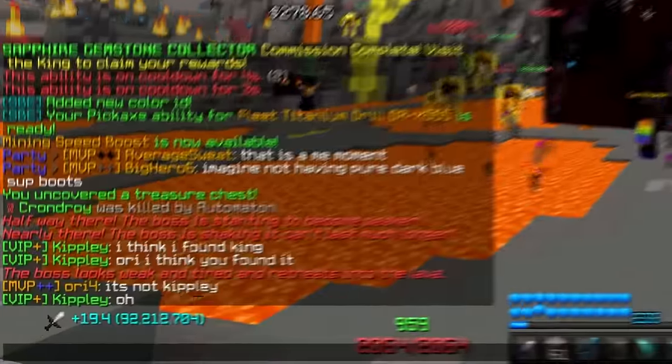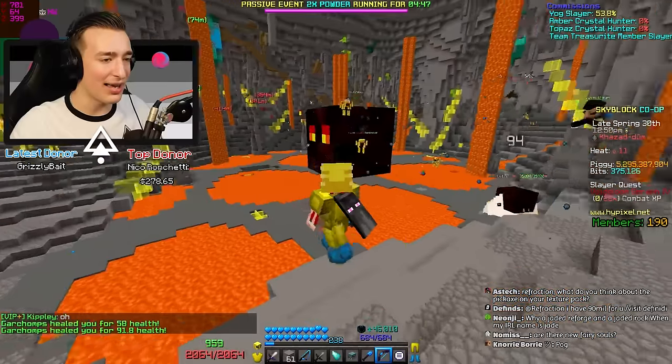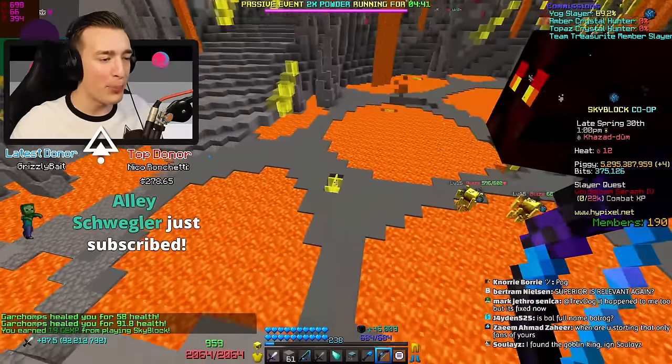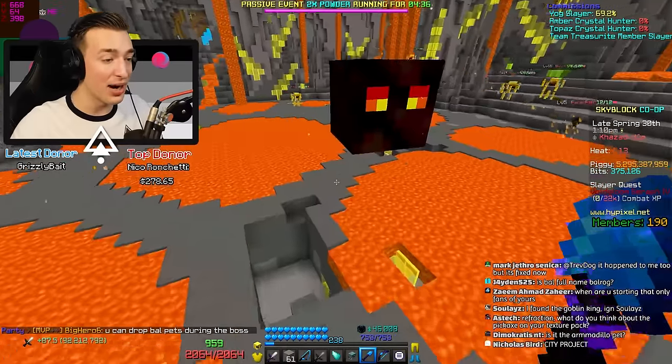We've killed him. There we go. The boss looks weak and tired and retreats into the lava. So now he'll just shrink. I like how this area has its own boss fight and everything. It's ridiculous, all the different little things we've got. Everything from puzzles to quests to parkour to bosses. I really enjoy it.